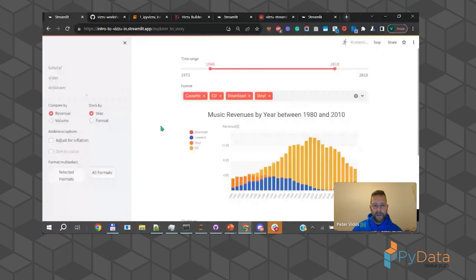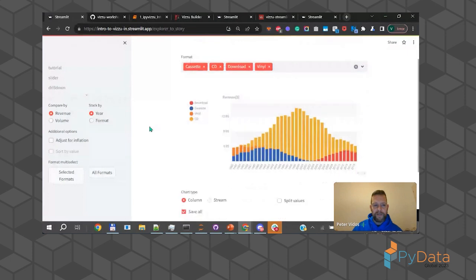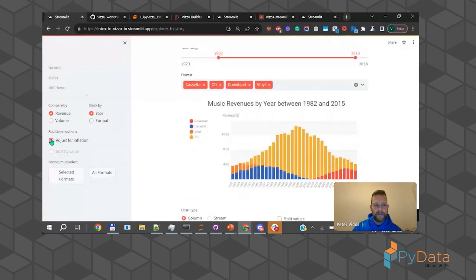It shows revenues of different music formats in the US over the years, and the user of the app can just fiddle with these interactive controls, like extending or changing the time frame, changing the value being shown to have the revenue inflation adjusted, switching it over.